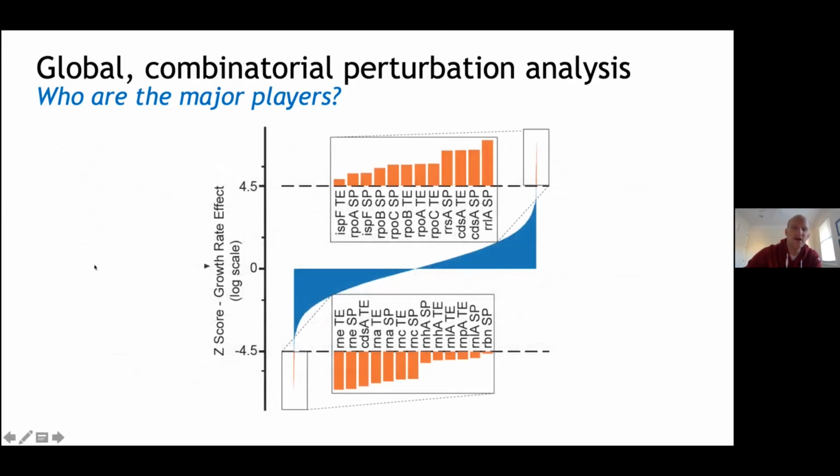So we ended up with this plot in which we could look at the different parameters in particular that tended to always show up when the growth rate was changed. And several of these should not be surprising to you. These are all related to ribosome expression. These over here are related to RNA polymerase expression. There were a couple surprises. I'm going to save that for later in the talk because it's one of my favorite stories. But just so you can see, some of the key players were here: ribosome and RNA polymerase.